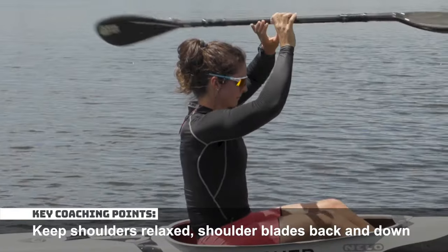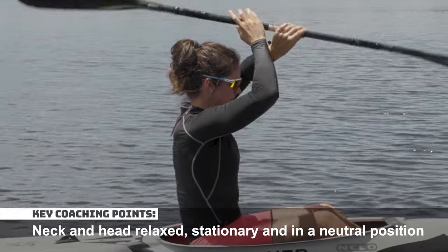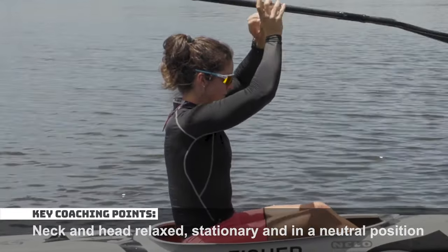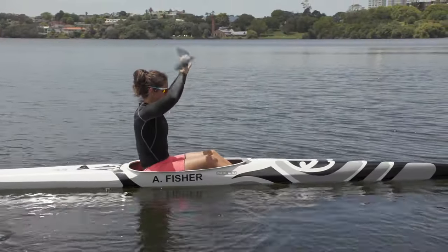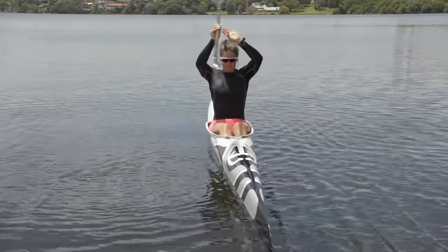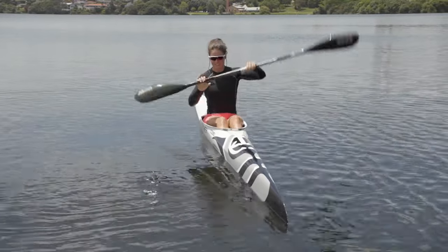Keep your shoulders relaxed with shoulder blades set back and down. Keep your neck and head relaxed, stationary and in a neutral position. Keep your movements slow, controlled and purposeful. Try spinning in both directions and see how many spins you can complete without stopping. For experts, try paddle spinning when wash riding or surfing a downwind runner in your surf ski.